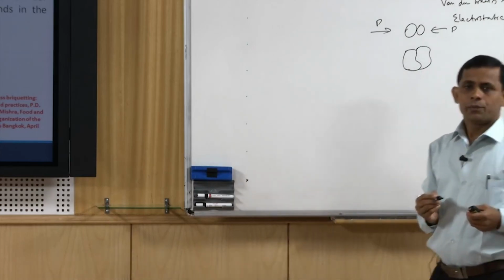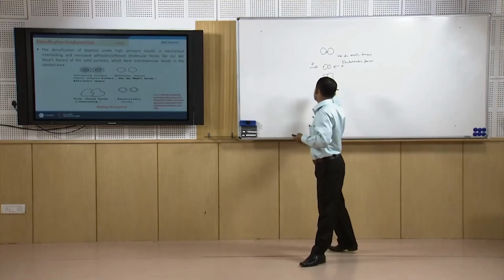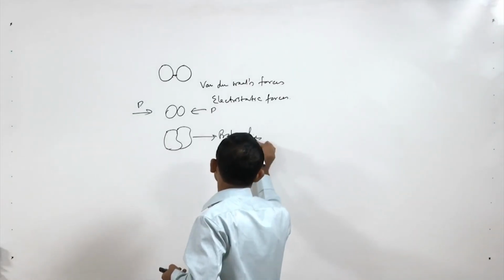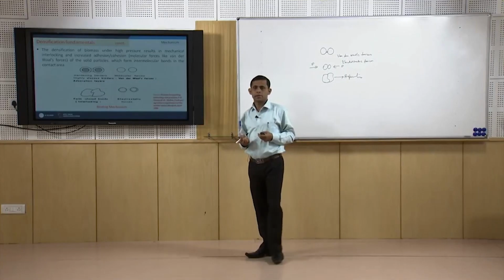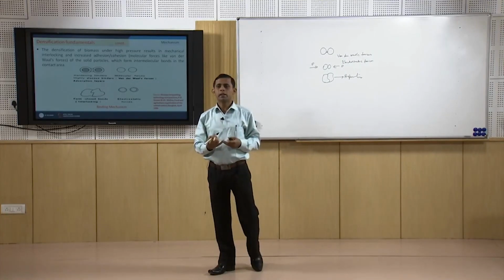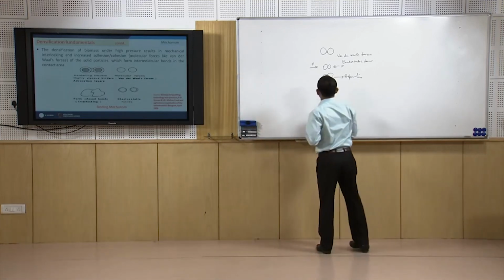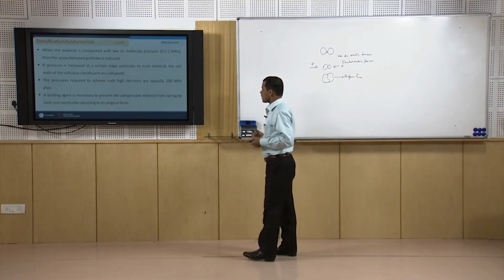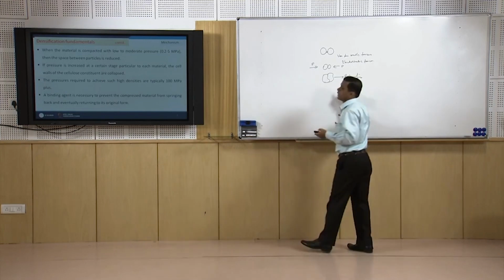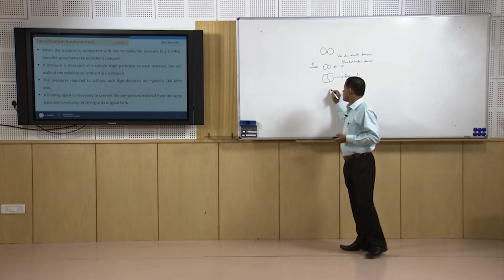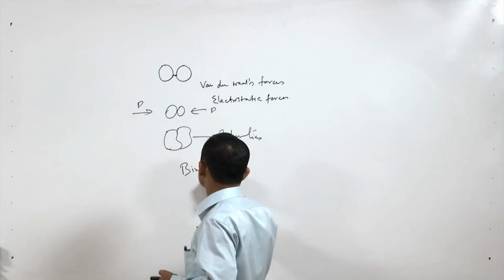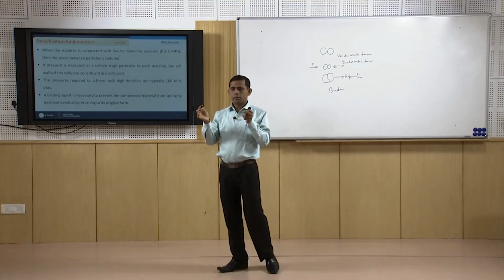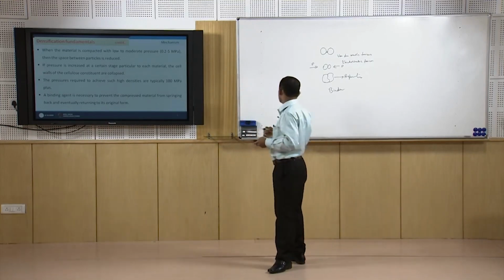How efficient this interlocking is will depend upon the properties of the particles, meaning what is the composition of these particles. If these particles contain ligneous material, then this will be more stable. Otherwise, these particles again will try to spring back and separate from each other. That is why some binding agent is used. Some binders are used so that the particles which are interlinked will not be separated.